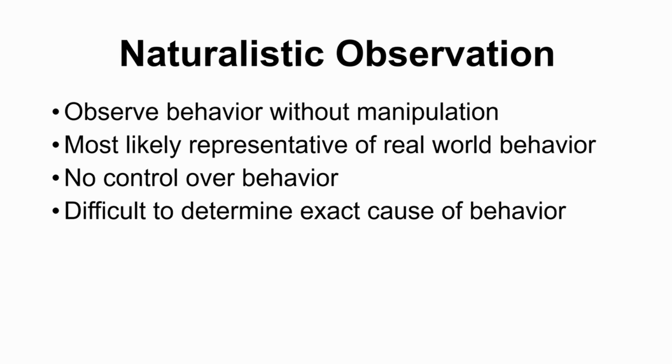Related to that, you can also run into something called demand characteristics. And this is when people change their behavior because they're being observed. So specifically, they'll often change their behavior so that they're either behaving the way that they think they're supposed to behave, or maybe they're going to change their behavior so that they look better to the person who's observing them.